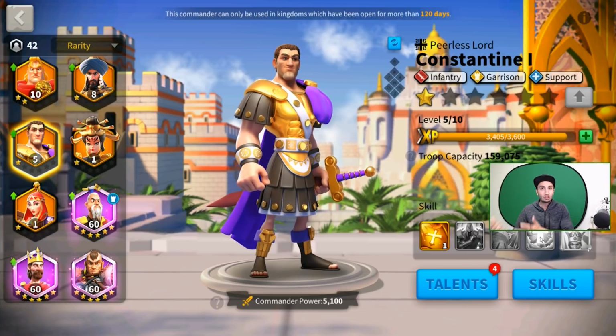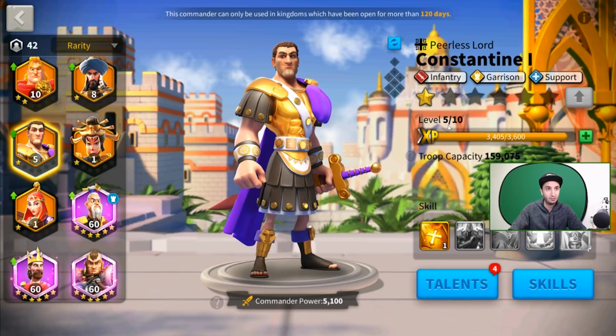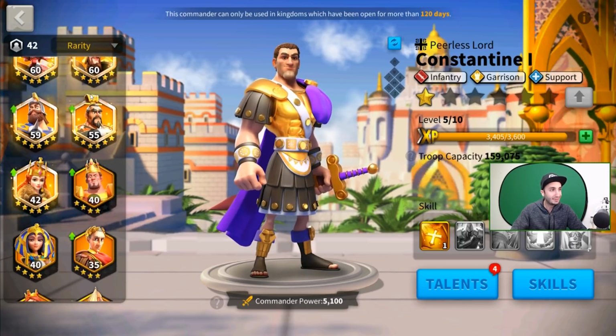And the way you star up your commanders is, first of all, you need to reach a round level on a 10 scale. So every 10 levels, you can upgrade your commander another star, all the way to level 60 with 6 stars.